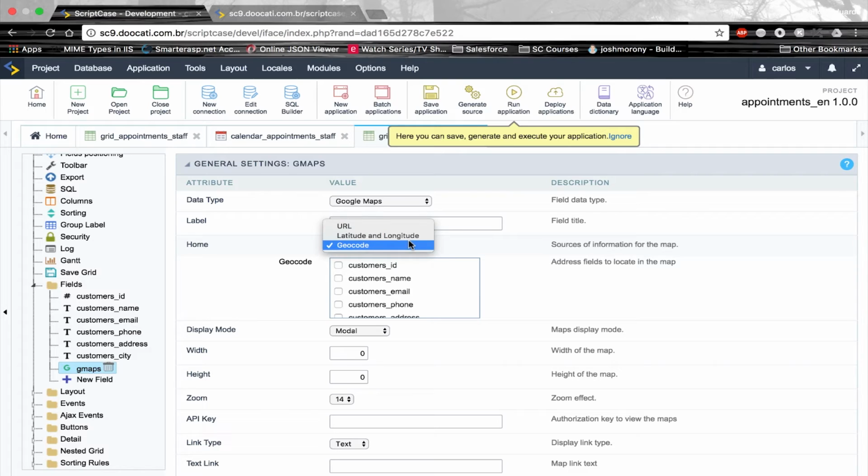The other one is the latitude and longitude, as it says. You can actually inform the latitude and longitude. It'll pinpoint on a map that specific location, and also through a URL.